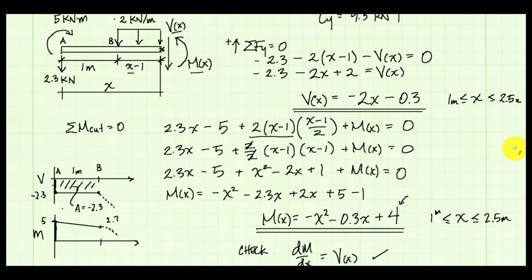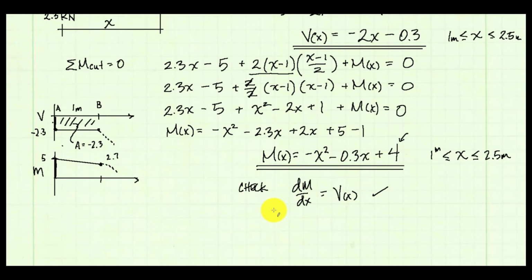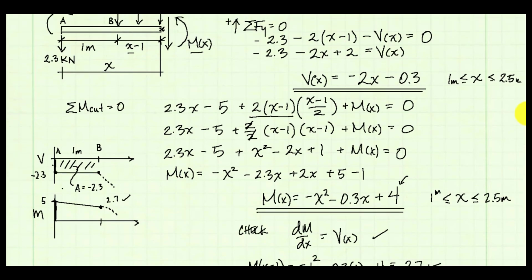To get the known point, I can either cut it at a point and then solve for the internal moment, or what I've done here is I've just drawn a section of the shear and moment diagrams from A to B so that I could get a value for the moment at point B. Like I said, I could always also just cut the beam at point B and solve for the internal moment right there at that cut. But from the shear and moment diagrams, I should have a moment of positive 2.7 kilonewton meters at point B. I'll check that by plugging in x equals 1 meter into my moment equation. When I solve the equation for x equals 1 meter, I get positive 2.7, and thus it confirms what I expected to get. So I'm really confident that my shear and moment equations are right.